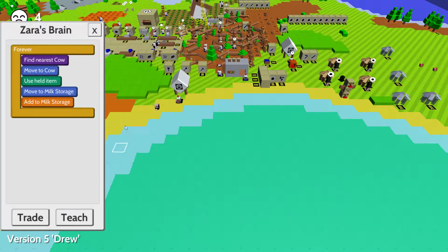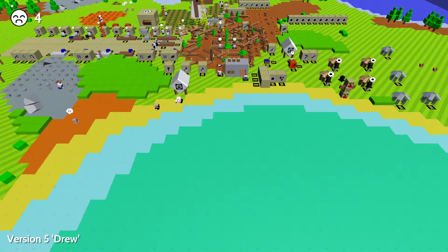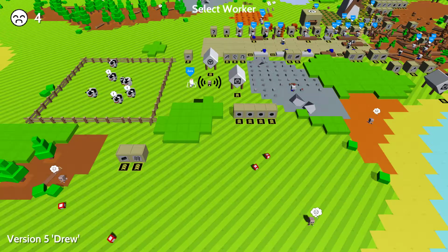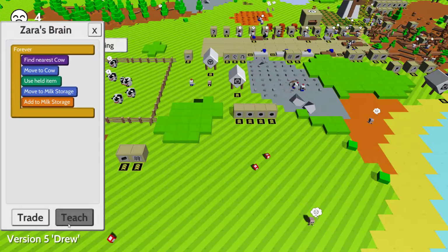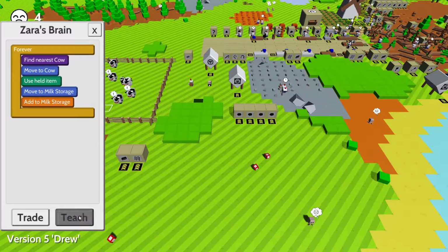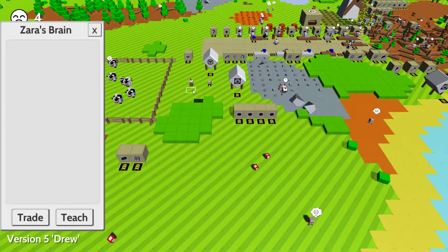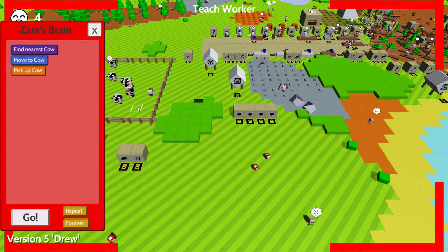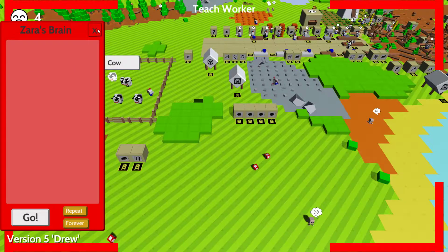How about we come over here? Talk to Zara. Stop what she's doing. Pick up Zara and bring her over here. Zara, I want you to forget everything that I taught you. And then I want you to learn something. I want you to go to the nearest cow. Find the nearest cow, move, pick up cow. Not what I wanted you to do. Don't be the cow tipper, Zara.